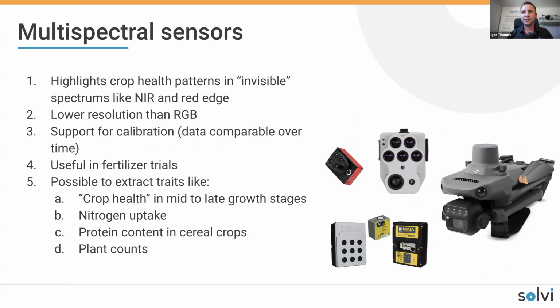Multispectral cameras like MicaSense, Altum, Parrot Sequoia, and the multispectral sensors mounted on the Mavic 3M capture lower resolution imagery, but they also capture the spectrums of light that are not visible to the human eye. That's why they're useful, for example, in nitrogen fertilizer trials, where you can use indices like NDVI and DRE that can correlate with nitrogen uptake and protein content in crops, but can also be used for plant counts. It's just a matter of picking the right altitude for the flight to make sure that what you want to detect and analyze in the imagery is well visible.